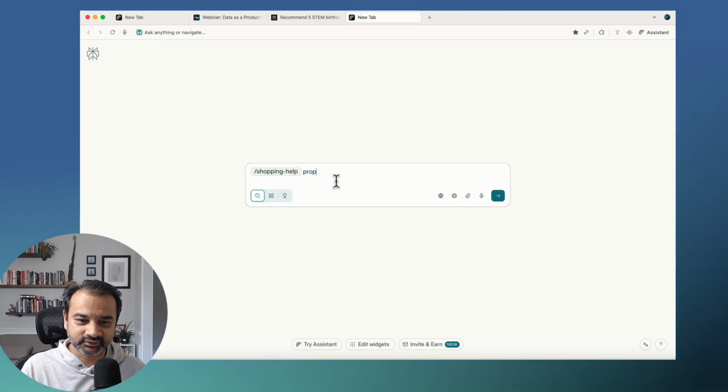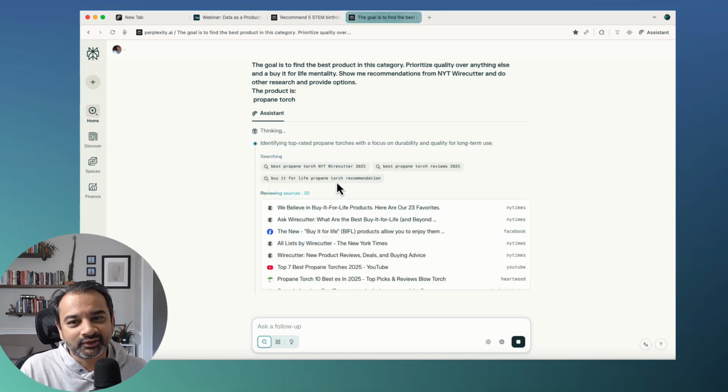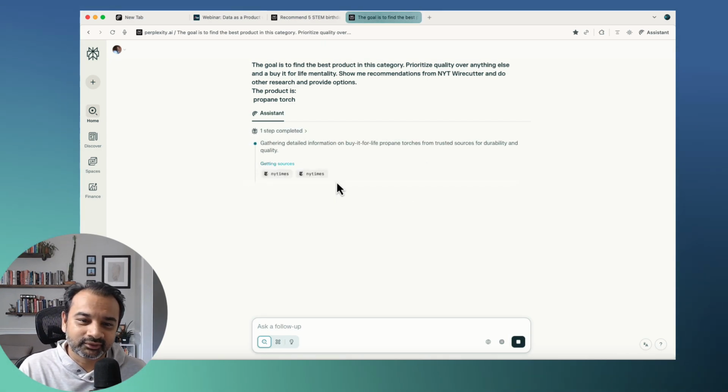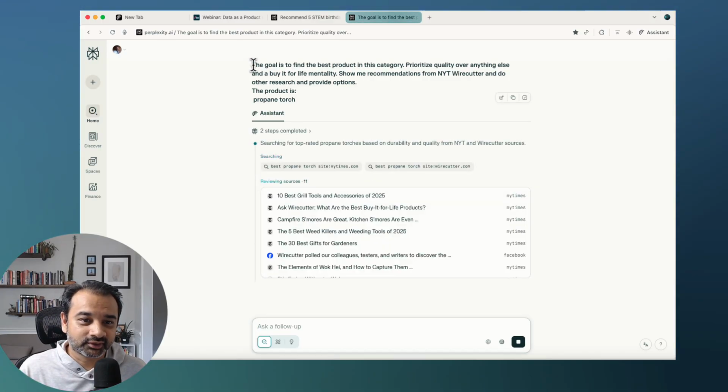So in this case, there is a propane torch. I recently saw a YouTube video on a technique for pottery where they were burning away clay, and it's called kohiki. That was very interesting, but I was like, okay, how much is a propane torch and where do I get one? So you can see that this is again over a period of time.